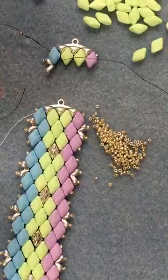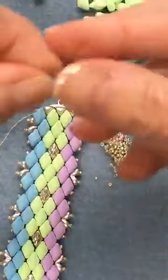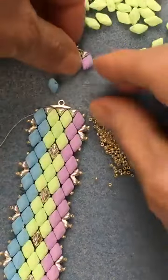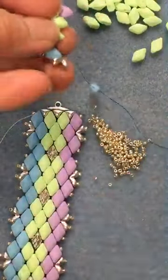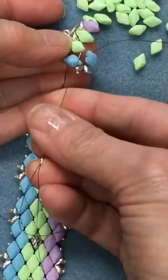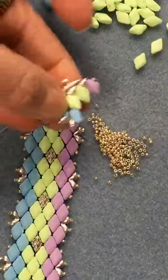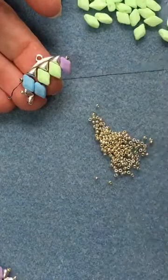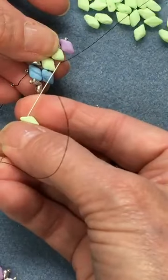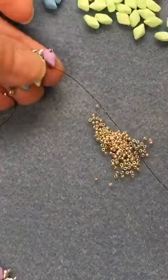Now I'm going to pick up my second blue gem duo and add that in. Get the tail out of the way — you'll weave that in later. You're going to pick up a blue one, sew through the next green one, then pick up another green one. Make sure you're picking it up so it lays right — there's a top and a bottom to the gem duos; the bottom is kind of flat and these have a nice little peaked center line going through them. Now pick up a purple one.